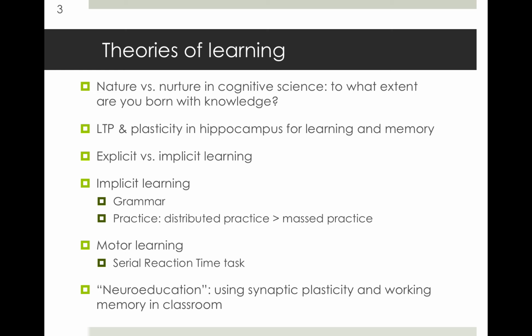And then it seems like every major term these days has been co-opted by neuro and then whatever. So if you're interested in economics, there's the whole field of neuroeconomics. And it kind of pains me to say this, but if you're interested in education, there's this whole new field of neuroeducation that is trying to capitalize on these topics like synaptic plasticity and working memory and long-term potentiation. These kinds of ideas, trying to translate those into the classroom. So what might that look like?